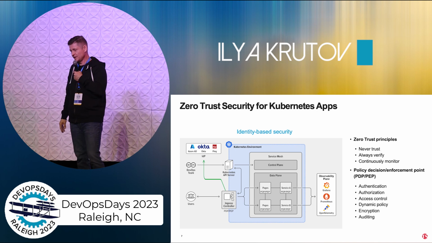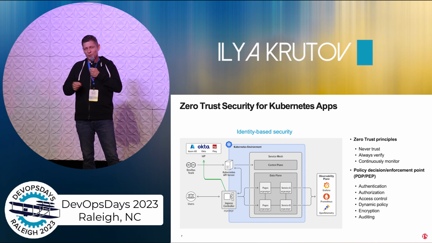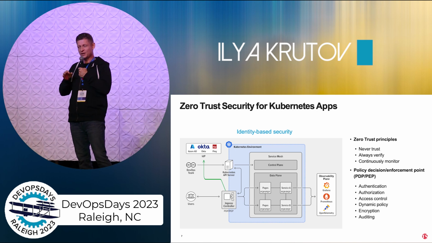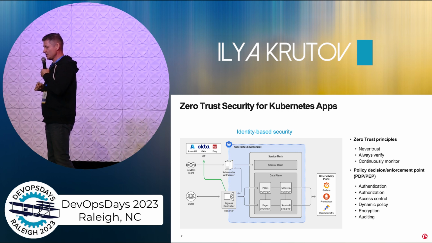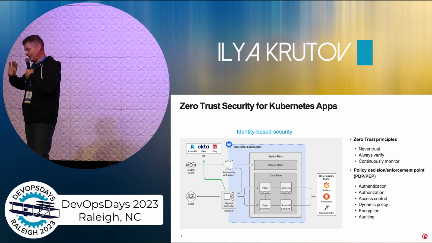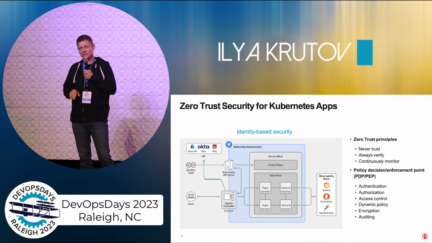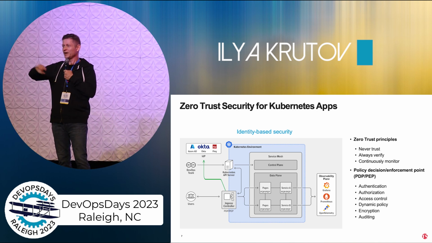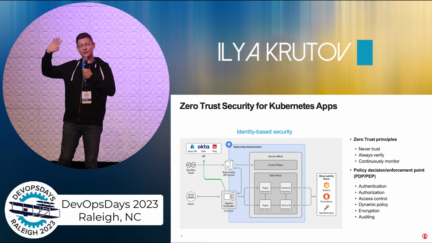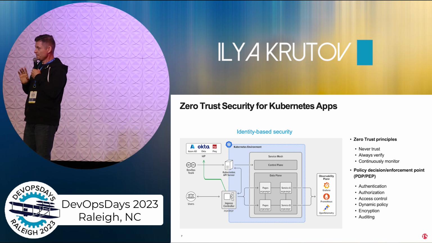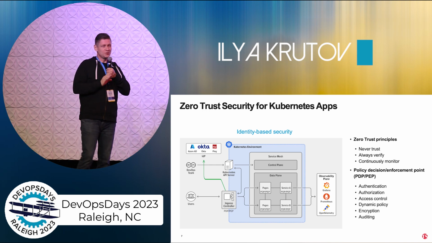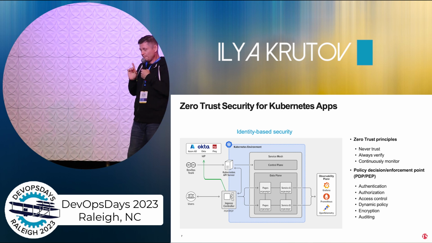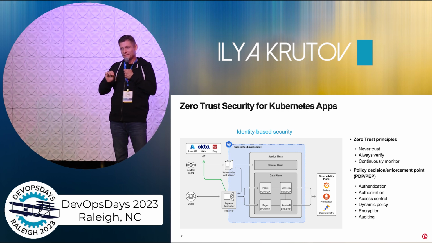The key thing here is to think about, whenever you apply any policy, what is the scope of this policy first. Because sometimes, I can give you an example. In the majority of cases, if I say zero trust in Kubernetes, how many of you will think about service mesh straight away? Just raise your hands. Oh, not a lot. That's good, because service mesh might not be needed, for example, to implement zero trust for your particular infrastructure.